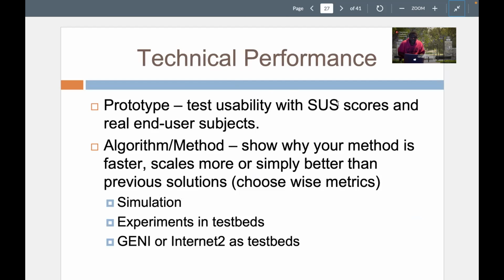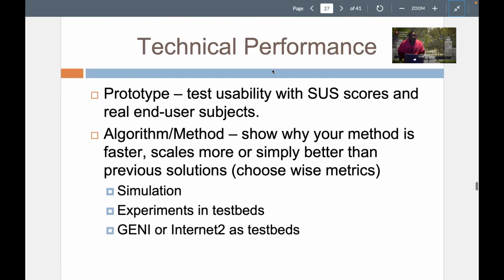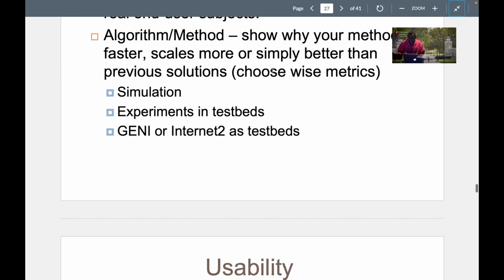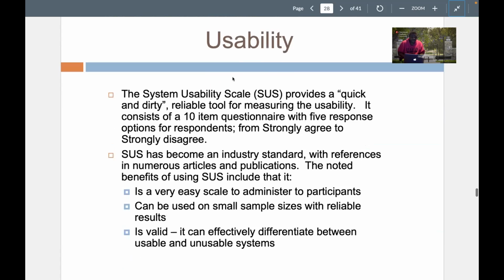So this SUS score is for usability. In addition, you might mention you are going to do performance evaluation, like simulation, or a measurement study if you already have a prototype, and mention some of the metrics you're going to use. Also say that you are going to evaluate usability using the SUS scores. It's already a validated instrument for measuring usability.